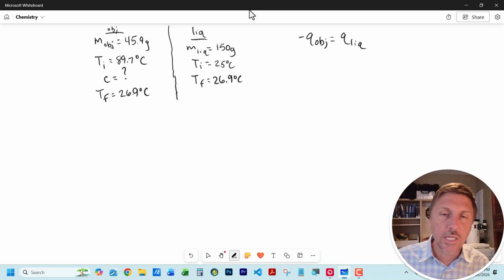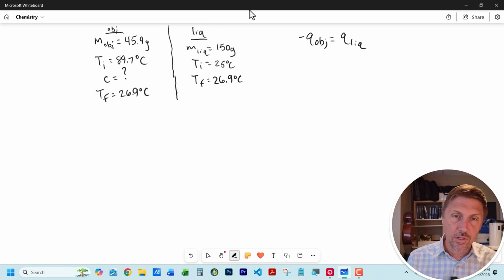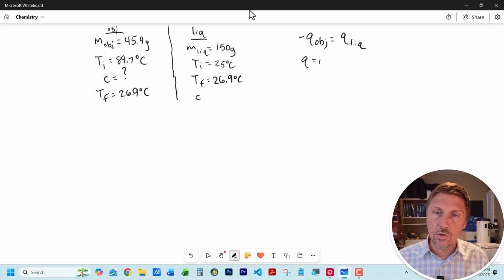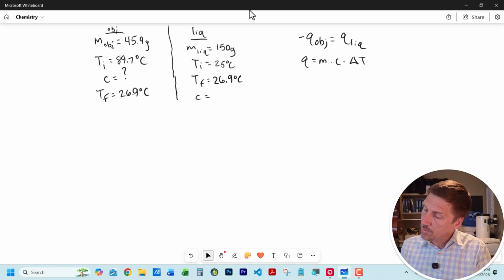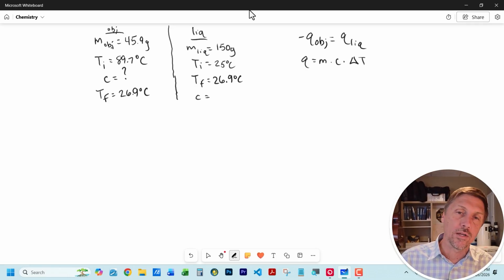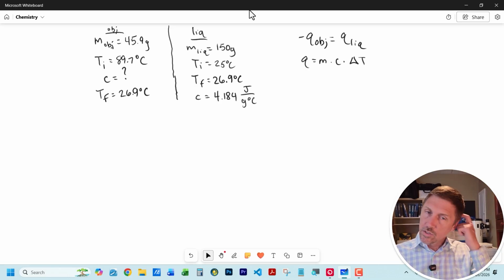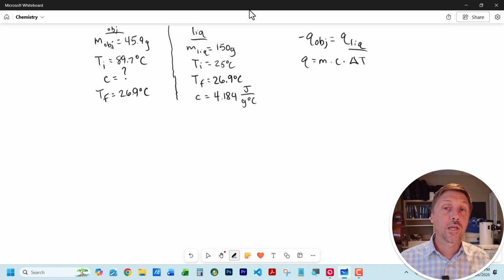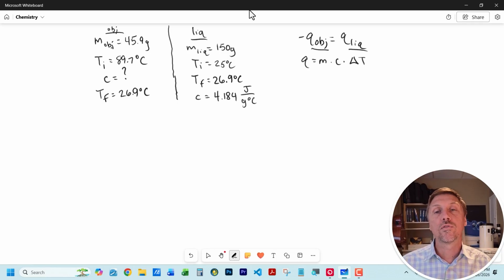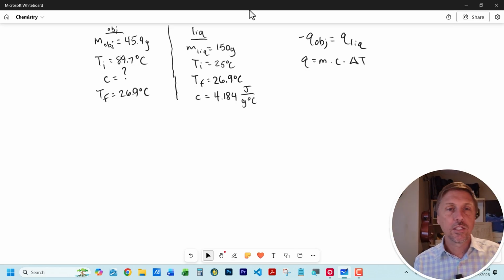Now, we have enough information over here. That's not true. We're trying to find little c. Hang on just a second. We almost have enough information over here to find the Q for the liquid. What are we missing? Well, we're missing the C for the liquid, right? Because remember, our formula for Q is Q equals M times C times change in T. So we're missing C. Well, what is the C for our liquid? They didn't give us that. But what they did tell us is that our liquid in the calorimeter is water. And I told you guys earlier, you've got to memorize that. So remember, little c for water is 4.184 joules per gram degree C. So we know that as well. Now we can find the Q for the liquid, which will allow us to find the Q for the object, and then we can use the Q for the object to figure out what c is for the object, which is actually what they asked us to find. All right, so that's the path we're going to take. Let's see if we can do that.